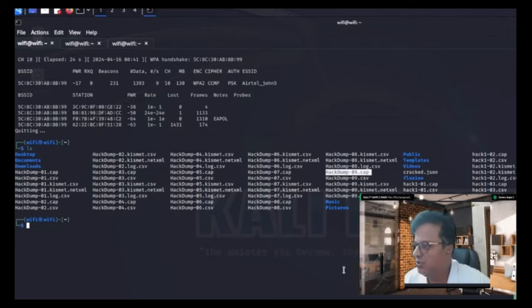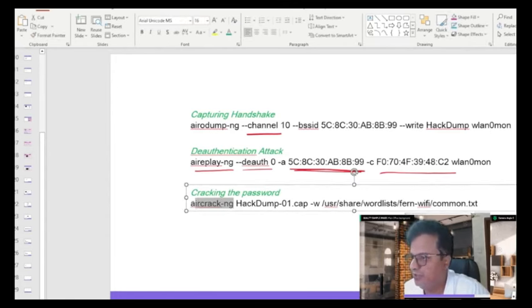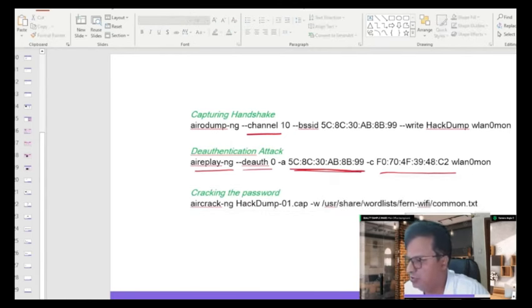So let's go and try to crack this file. Here we can see the third tool which we are going to use, Aircrack-ng, for cracking the password. We will crack using a word list. Let me choose the word list. Which word list is a good one?